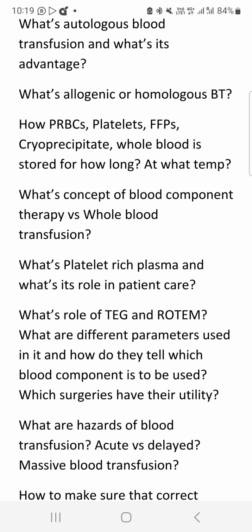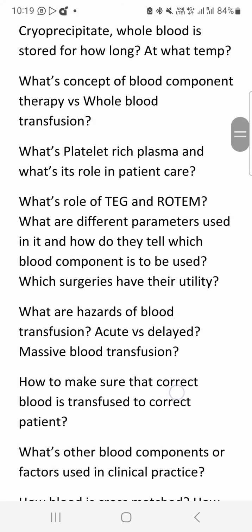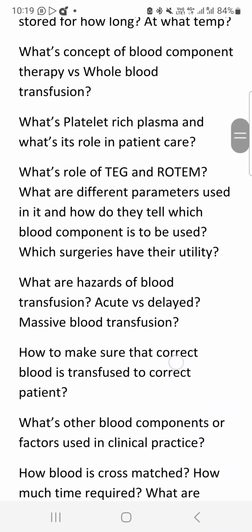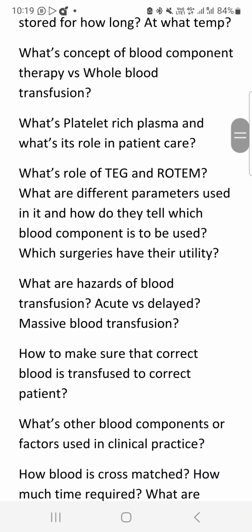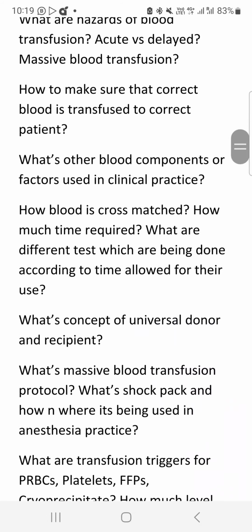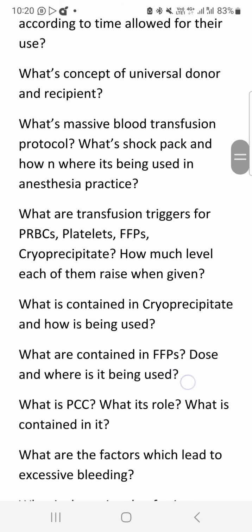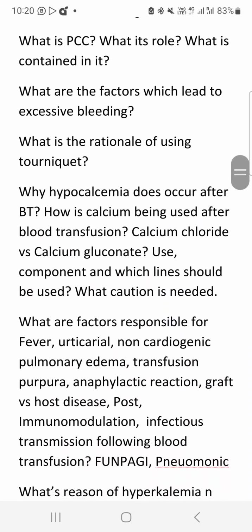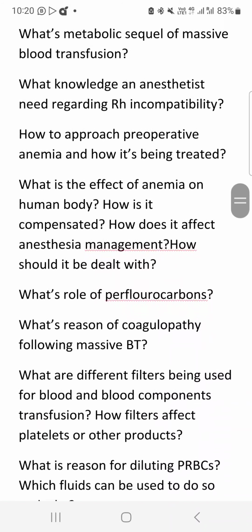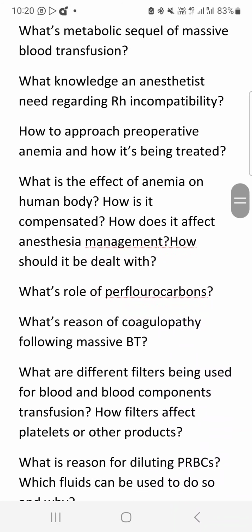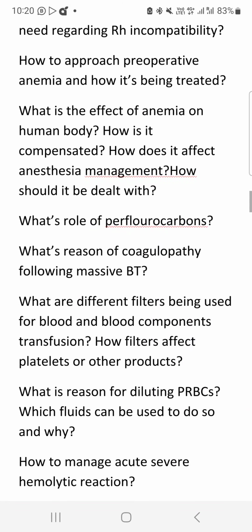Even these questions are coming in the MCQs, about the storage, such as SAGM or CPD, or things like that. So this is one of them. Another topic, you can have a look at some of the questions about it. You will find the answers on the internet and in the articles folder which I have just recently shared.